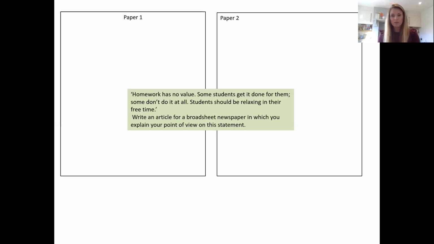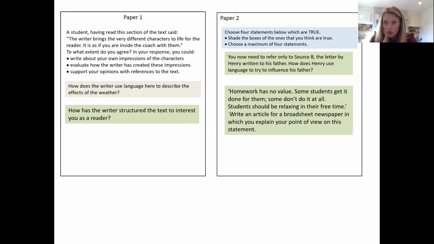Now, if you can remember from the beginning, we have paper 1, paper 2, fiction, non-fiction. So an article should be falling into our non-fiction, because on our paper 1, we're going to be describing and thinking about elements of stories. So this one here is going to have to go across to paper 2.